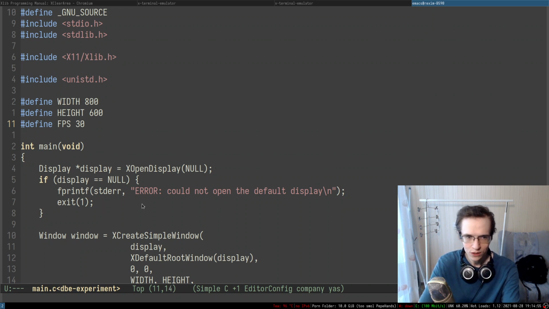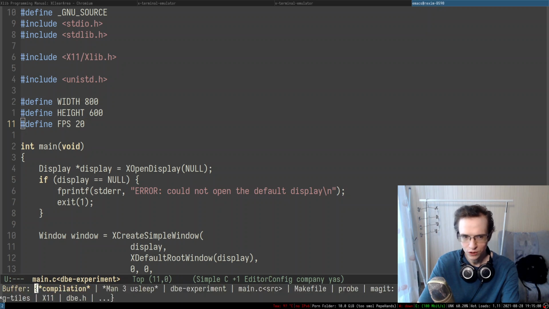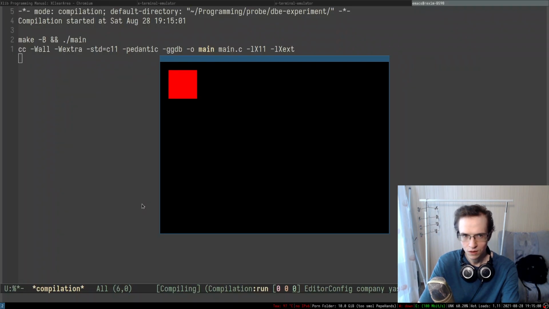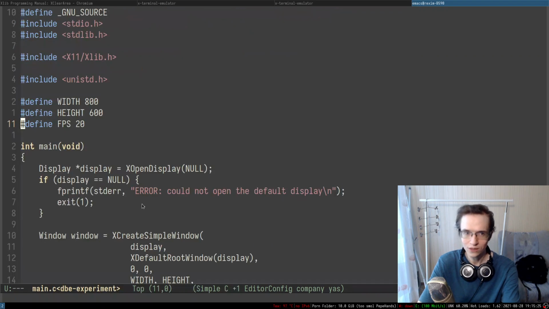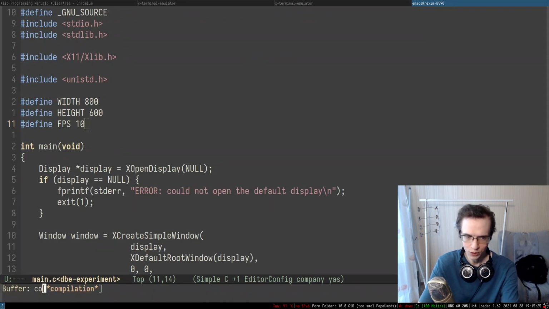Yeah, I don't know. What if we reduce the FPS? What if we keep reducing the FPS? So it's gonna be 20. If you don't see it on OBS live, you won't be able to see it on the recording as well. You can see flickering once in a while. Okay, so what if we reduce the FPS even lower?